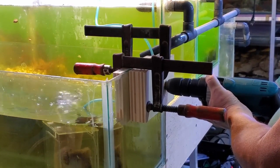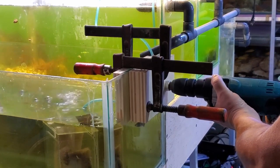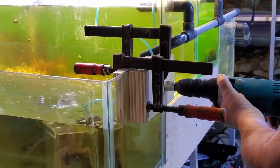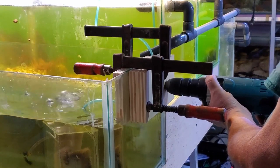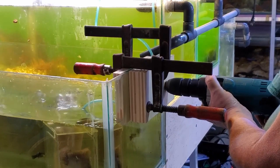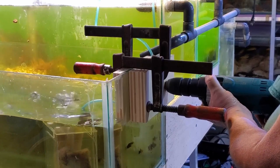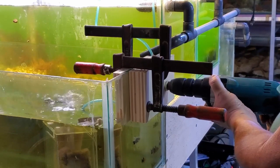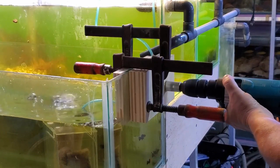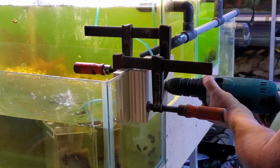Sometimes when you buy drill bits they'll have a little bit of a coating on them just so they don't rust, so I also wanted to wear that off. Initially I was a little slow starting, not putting any pressure on, keeping the RPMs fairly low. You should probably do that anyway, because a high-speed drill — it's not a good idea to run it at full speed. Diamond bits actually don't require that; slower RPMs are actually better. About a third to a half of what the drill is capable of is much better.